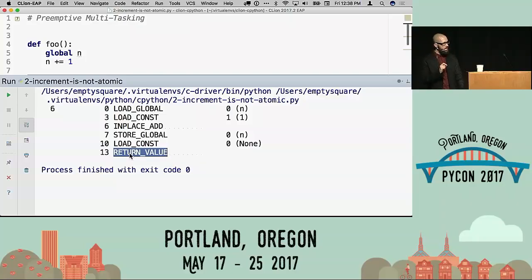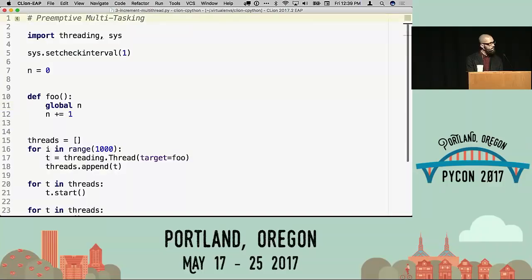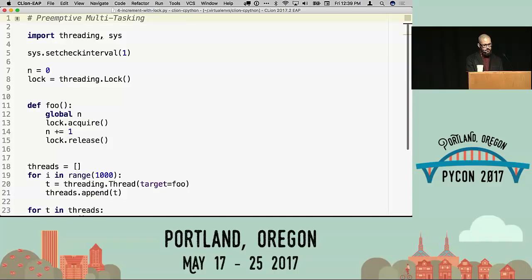So that means that the same principle applies even in Python, even with the global interpreter lock, that you have to lock around shared mutable state. So let's do this. Here's the code before, the unsafe code, and then here's after, right? Before, after. All we have to do is create a global lock of our own, right? Nothing to do with the global interpreter lock. And then before we increment n, acquire it, and after we're done, we release it.